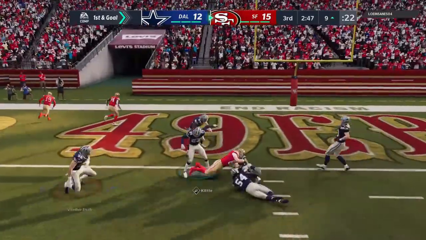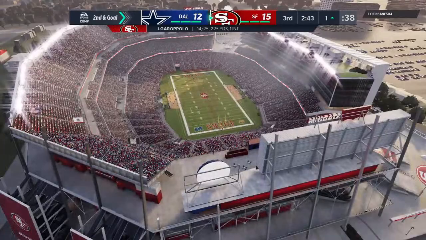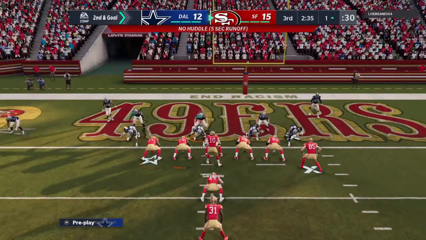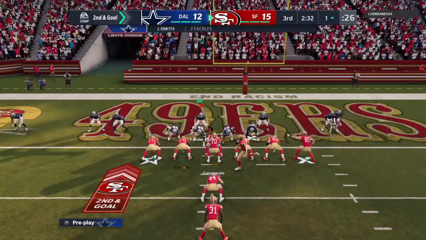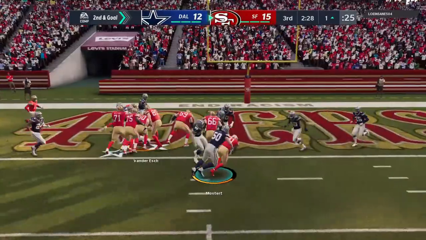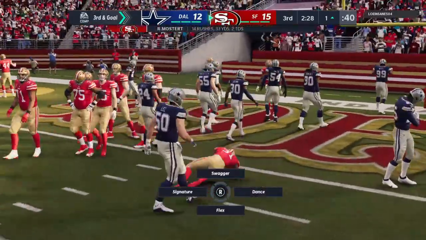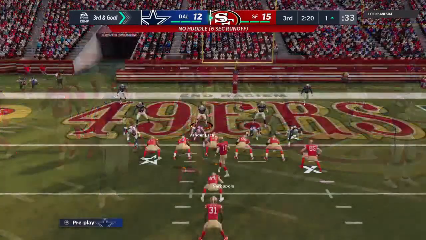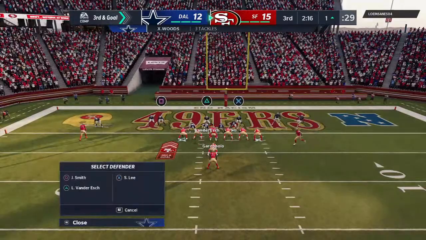This will be caught at about the 5, and able to break one tackle, but then quickly brought down. But a nice little gain. A gain of 9 there sets up second and goal. On second down, Mostert. And he's going to be shoved back short of the goal line. They hold him again, and now all of a sudden it's third and goal at the 1.